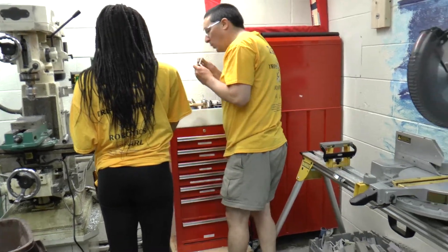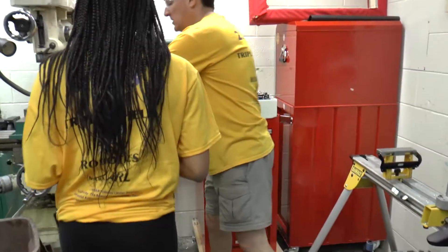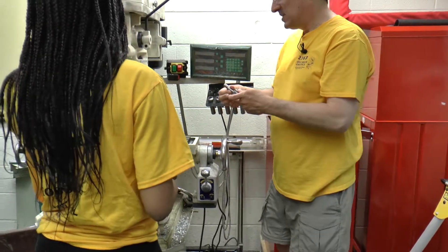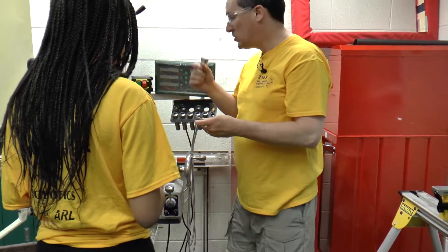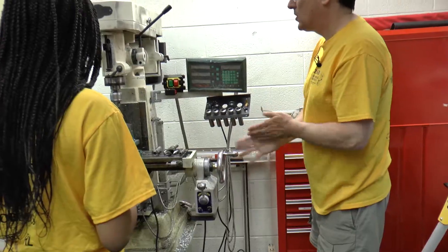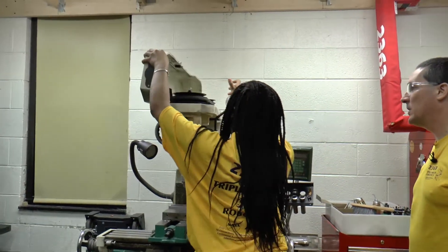The center finder is also half inch in diameter, so you can install this one collet and do all the operations you need to do without ever having to switch it out. Our first thing we need to do is swap out the chuck for the collet — she's loosening up the lock nut up on top, then tapping it to make it come loose, and then unthreading it.